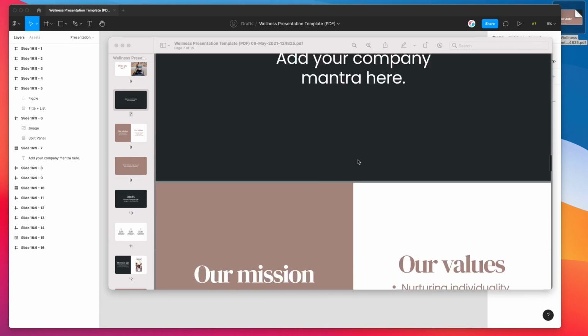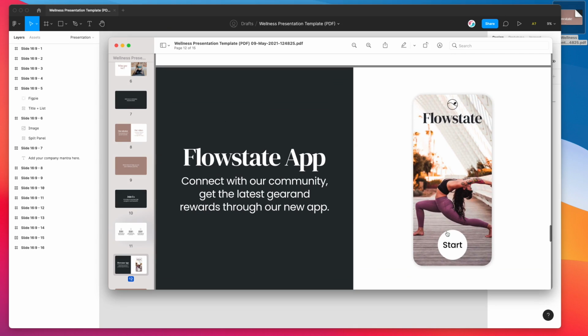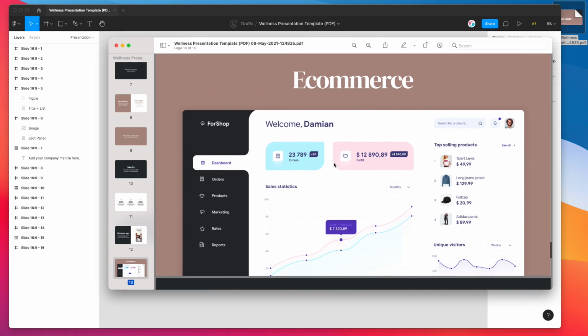So I'm going to scroll down again, and I think we added one more link to the app home screen. So again, you can see here, it doesn't link outside of the app home screen design. It only links on that square or that rectangle area that we specified in the plugin. So if I click on the start button or just anywhere in this image, and again, it links me to that same slide in the deck with the next screen of the app.